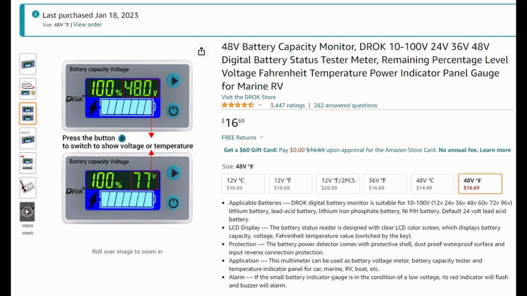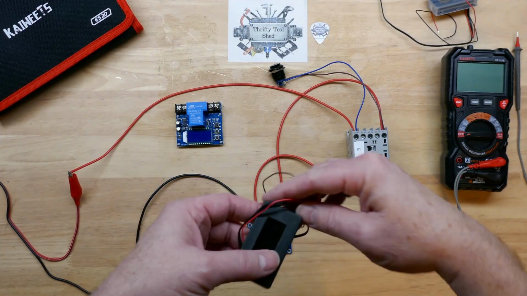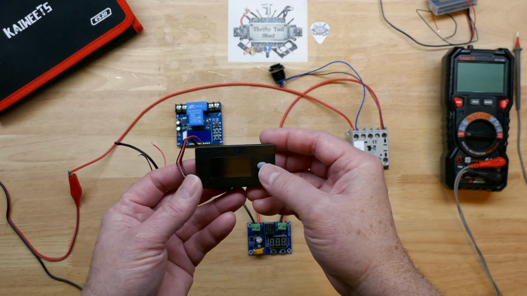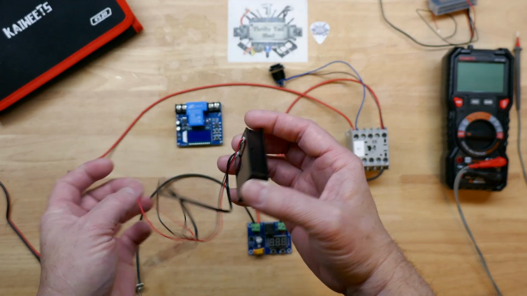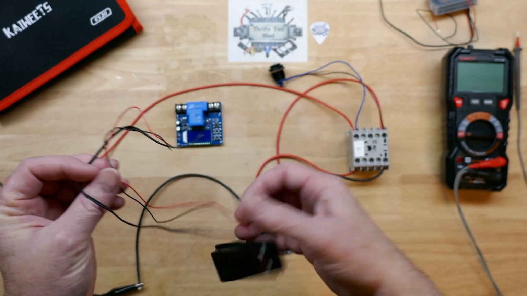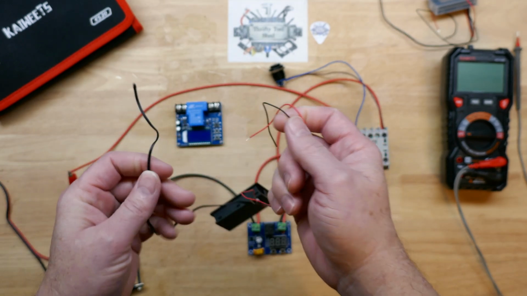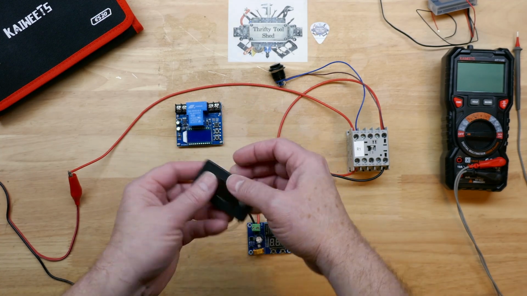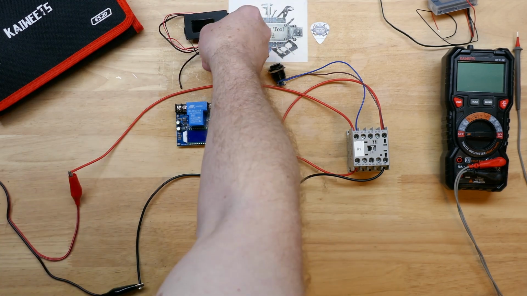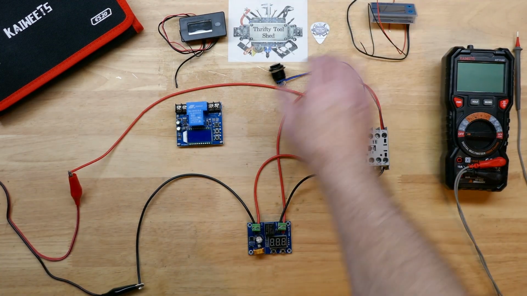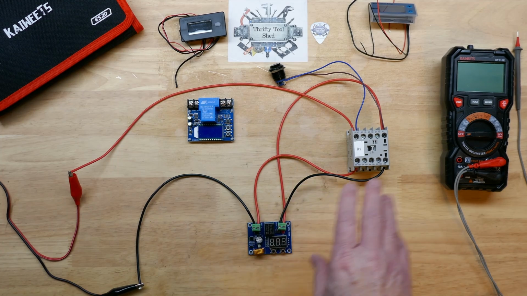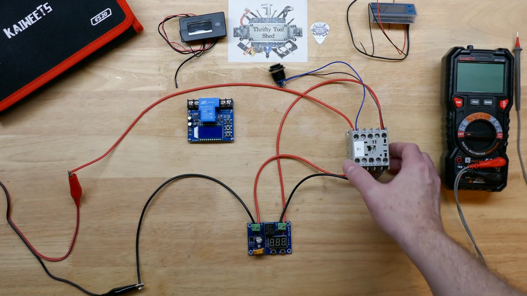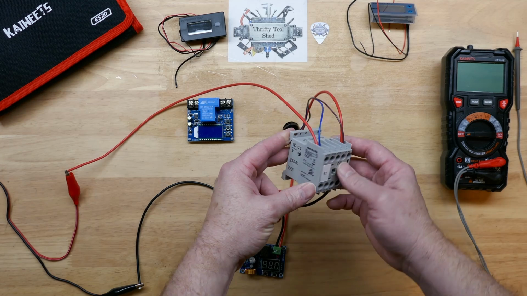So it's got a lot of parameters, and it does have a buzzer that goes off at a predetermined point you select. And this is a little bit cheaper version of a very similar device. They both will read temperature as well as the voltage. Some you can scale to the lithium and cell count that you use, and some you just order based on actual battery voltage. So there's many combinations and many options out there if you just wanted an alarm. But of course, the alarm will stay attached to the battery, and that can be an issue as well, but it may work for some people.